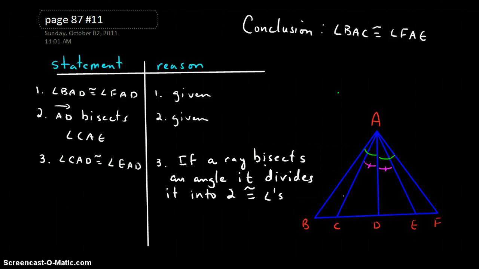Well, now I actually can go ahead and go to my proof step, my conclusion. Angle BAE congruent to angle FAE. And how do I know that? Well, that's the subtraction property at work here. So we have the larger angles, BAD and DAF, that are congruent. Take away their smaller parts inside, CAD and DAE, and we have two congruent angles of BAE and FAE. And how do we know that? Well, that's by the subtraction property.